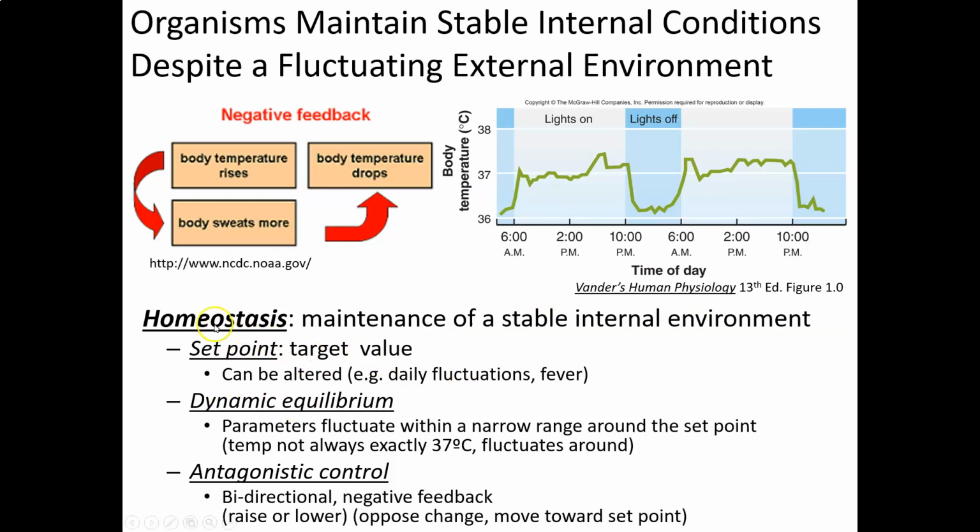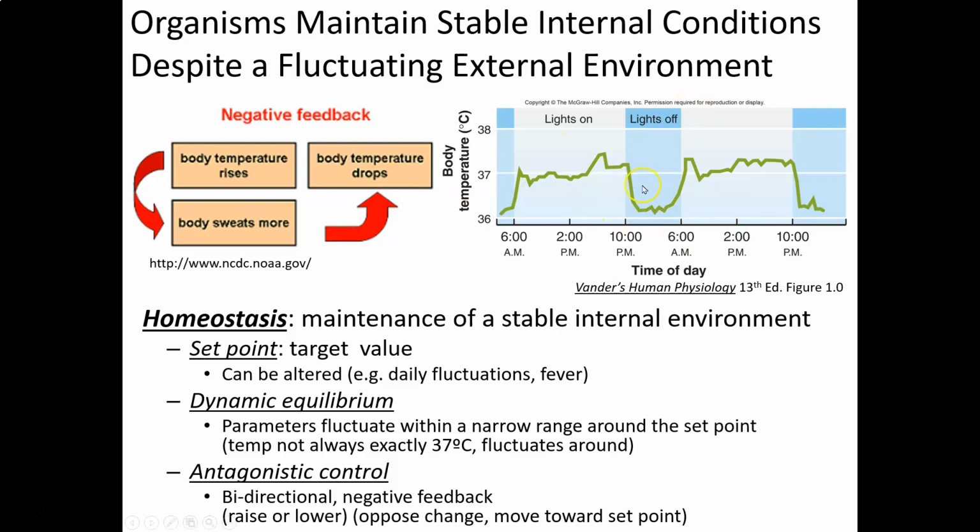So kind of the definitions I gave you before: homeostasis is the maintenance of a stable or constant internal environment, right? We have a set point, that's the target value, right? A couple things about set points: they can be altered, they fluctuate daily. So depending on whether there's daylight or darkness, whether it's artificial or real, your body temperature fluctuates. Look, it fluctuates very nicely with those things. So we have different set points in different places we maintain our body temperature around.